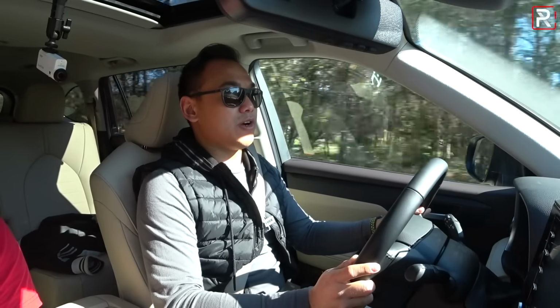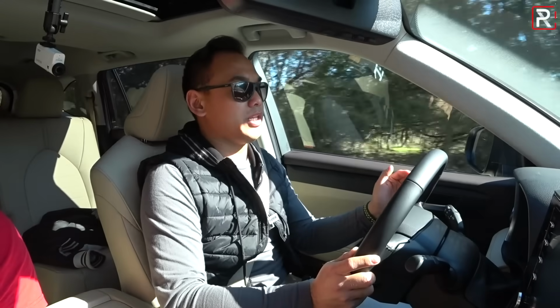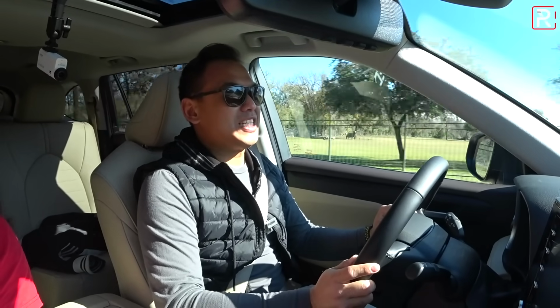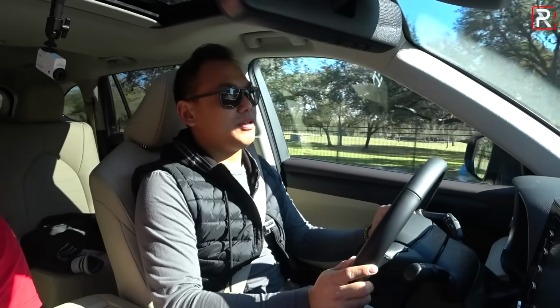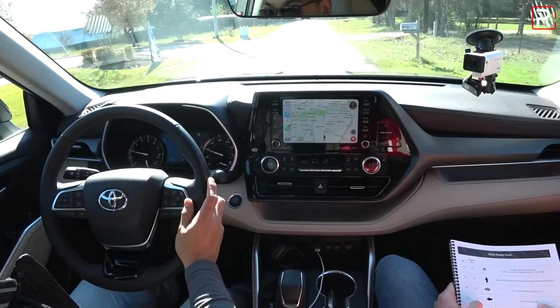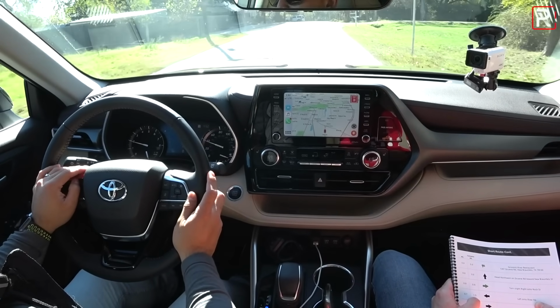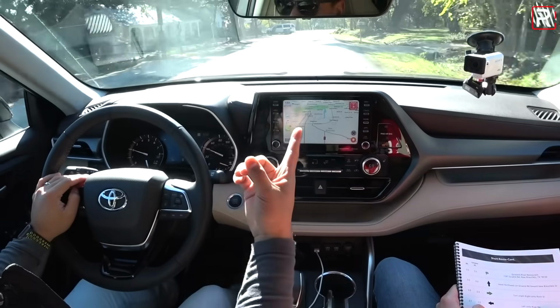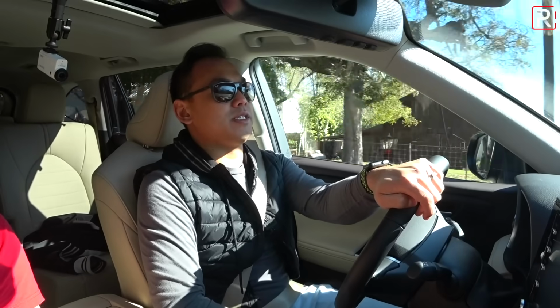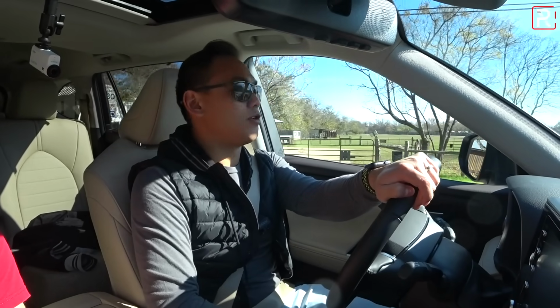8-speed automatic is a very engaging partner. It shifts quickly enough. It's very smooth. The engine also sounds good. So I have to say I'm liking the V6 a lot more than the hybrid model, and it's also cheaper to boot. Now, granted, this one is rated at 20 in the city, 27 on the highway. Obviously, it's not going to get as good gas mileage, but if you're going to be regularly towing, regularly hauling people in the vehicle, you may as well go for the 6-cylinder option because it does pair very nicely with the Highlander's reduced weight.